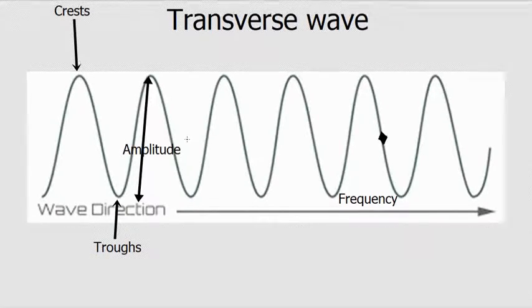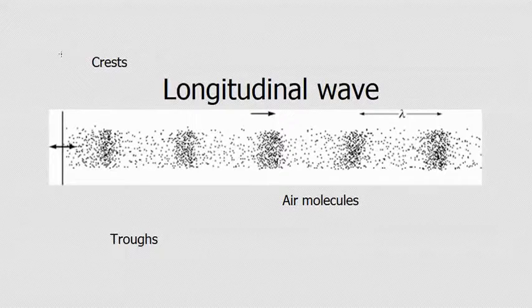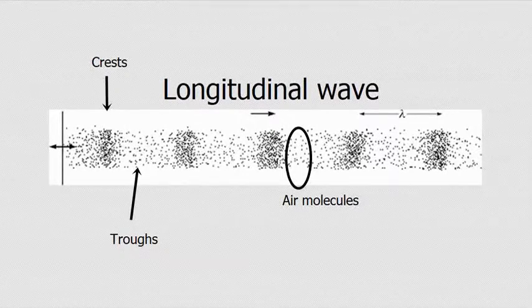Next, I'm going to tell you about longitudinal waves, and after that, how longitudinal and transverse waves work together to make sound waves. This is a longitudinal wave. Just like the transverse wave, this wave also has crests and troughs. I think it's important to note that all of these little dots you see here are called air molecules. They are what the wave is traveling through, also known as the medium. As you can see, where the crests are, all of the molecules seem to bunch up, and where the troughs are, they seem to spread out.